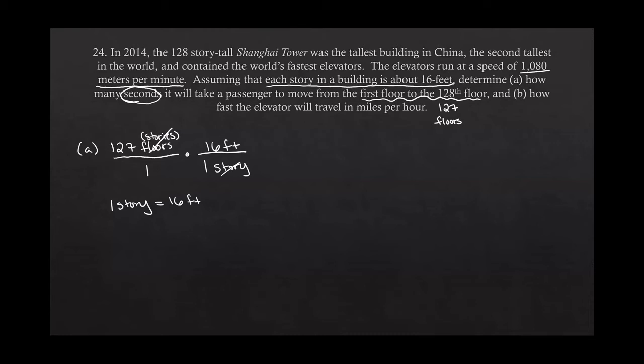So now we're in feet. That's better. We're closer, but it's still not time. I need to get my feet and turn it into time. So this would depend on how fast that elevator is moving. The other part that we underlined back here, the elevators run at a speed of 1,080 meters per minute. So 1,080 meters is equal to 1 minute for an elevator in this building. Unfortunately, neither meters nor minutes are what we have. We have feet. We need to get rid of that.